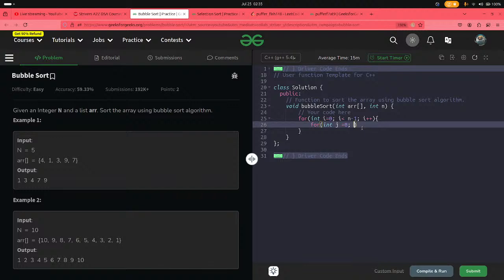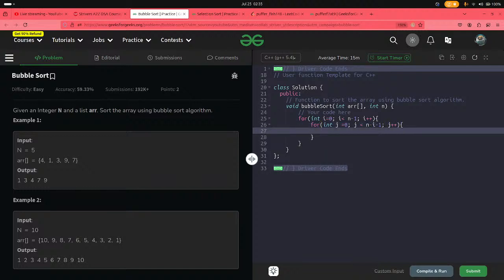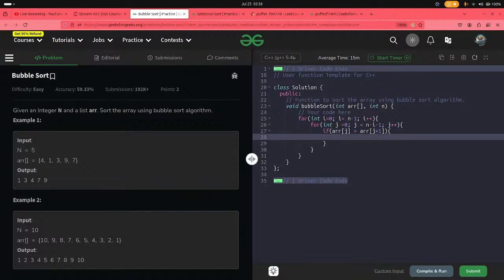I cannot ignore anything, so j goes to n minus i minus 1 and j plus plus. If array of j is greater than array of j plus 1, then just swap.